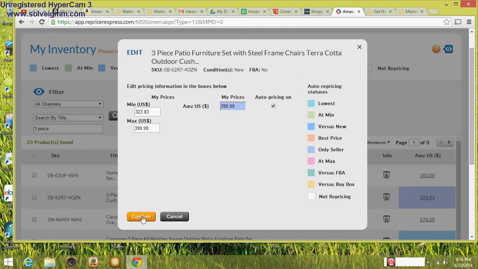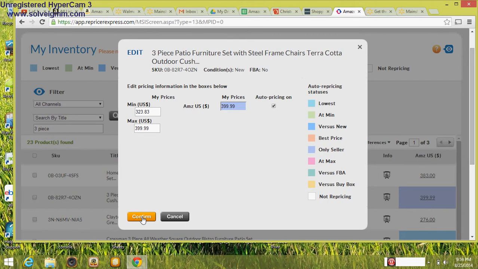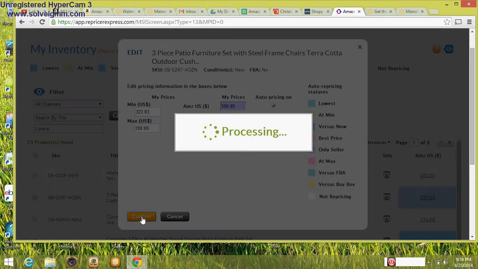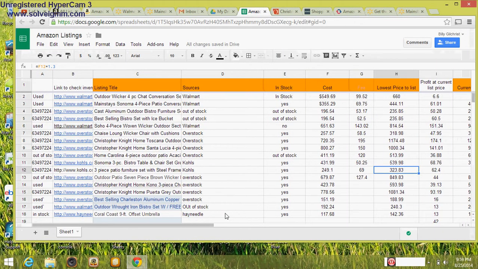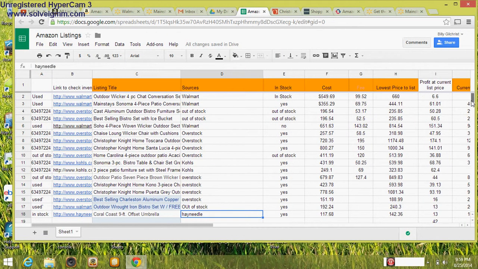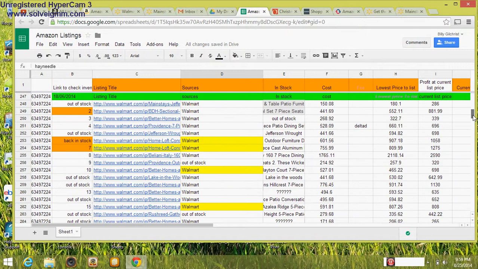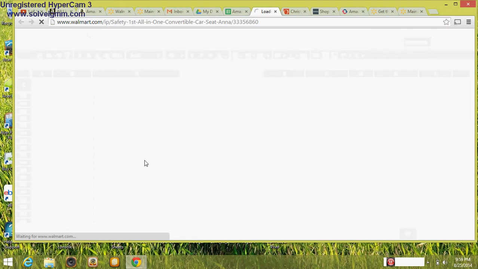Unless you see something that's just like, you know, $300 off or something, shoot me an email on those particular items so I can maybe look at it and see if we want to change it. But the most important thing is that our minimums are where they need to be so that we're not losing any money. Okay? So that's an easy example. I'm going to go down to one that might be a little more challenging.